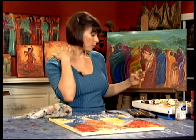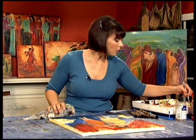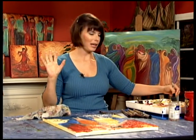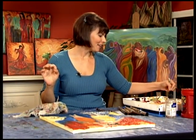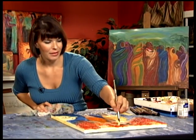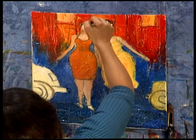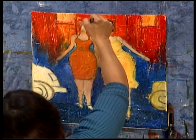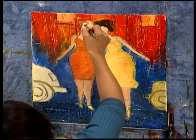This girl has a really big head, so we have to work on that later. When I say abstract, I don't mean like that abstract where their heads look like aliens. So that's something I have to work on. It's a little bit difficult to see because my painting's pushed so far up. We're getting there slowly.